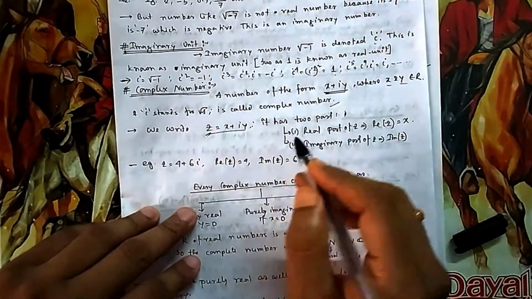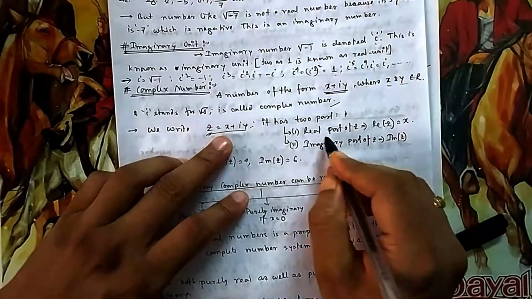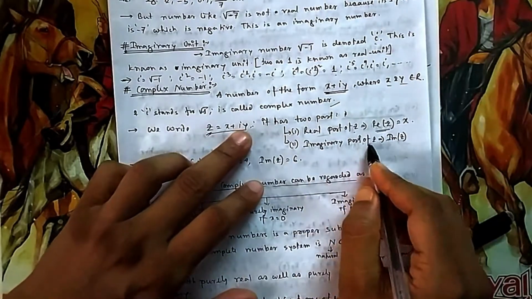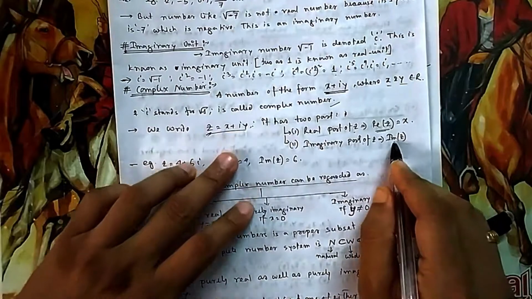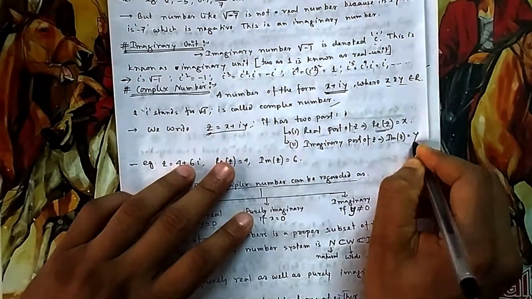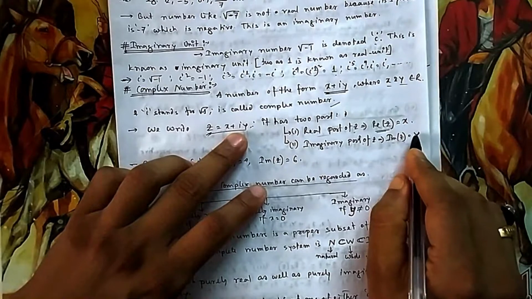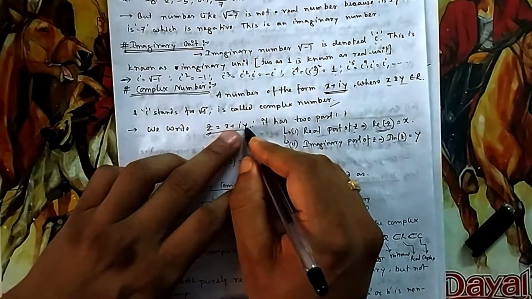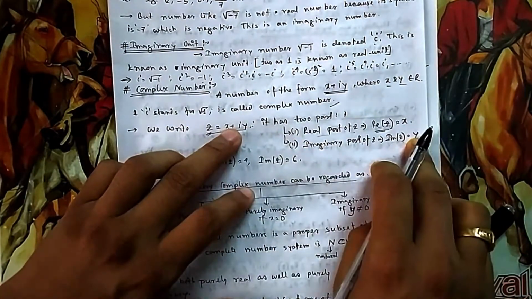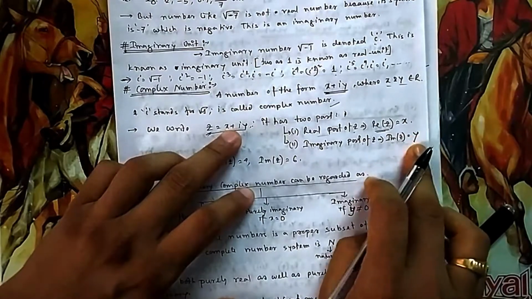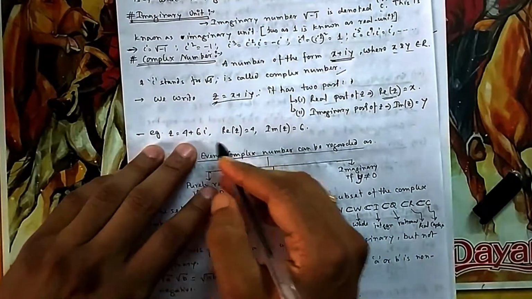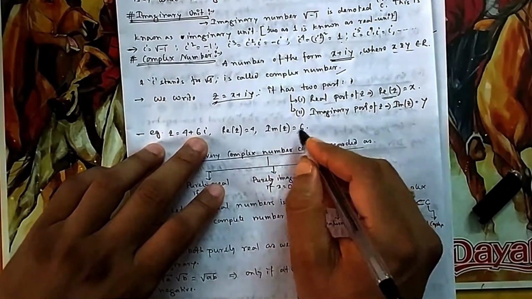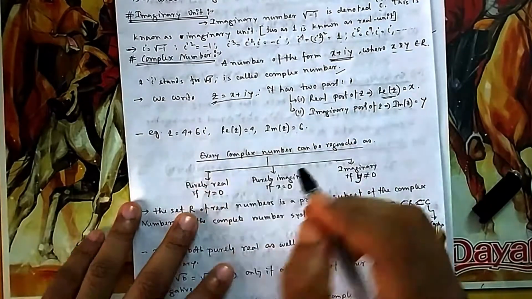Generally we represent a complex number by z. Z is equal to x plus iy. So this complex number has two parts. One is the real part of z, which we write as Re z, which is x. The other is the imaginary part, that part which is connected with i. So that is Im z, which is y, not iy. It is only y, not i. The imaginary part is whatever is written along with i, not including i. That is, only y is the imaginary part. Be careful. Suppose it is 4 plus 6i, then the real part is 4, the imaginary part is 6, not 6i. Because imaginary itself indicates that there is an i with that 6 in the original number.